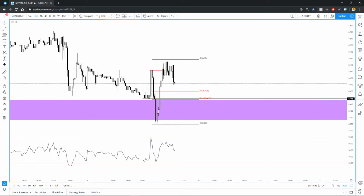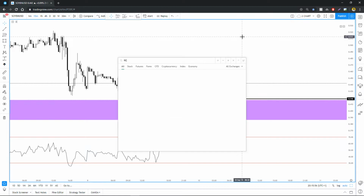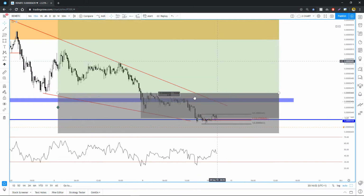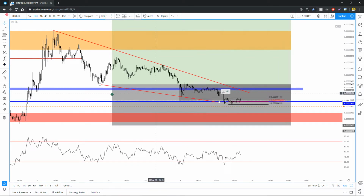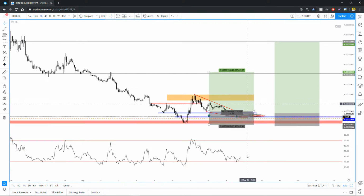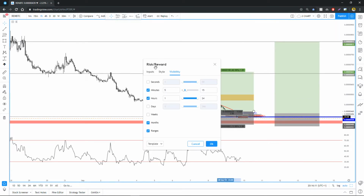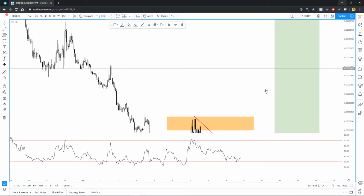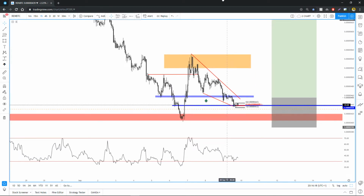Now guys, I want to show you REN. We're in REN currently. Slight drawdown on this. I just want to talk to you about the game plan. So as you can see, I've got on at this level, right around here, and that was due to, if I just hide that for a second. So what we actually planned this out from the start.